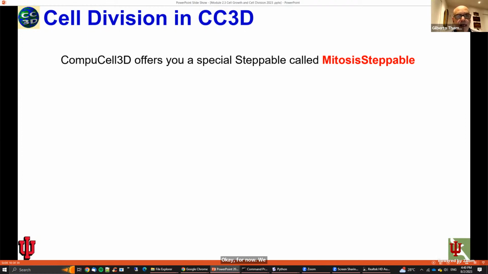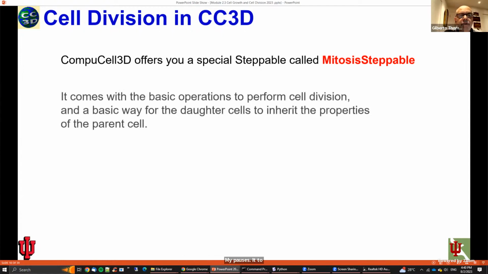Okay, for now we have available from CompuCell a specific steppable called Mitosis steppable. It has two basic structures. One allows you to perform the division itself, considering what happened with the cell during the simulation.